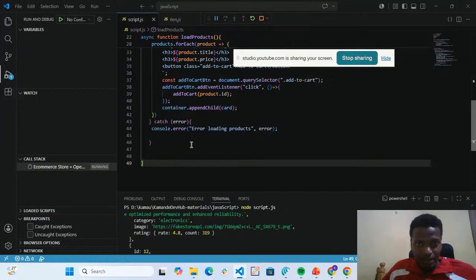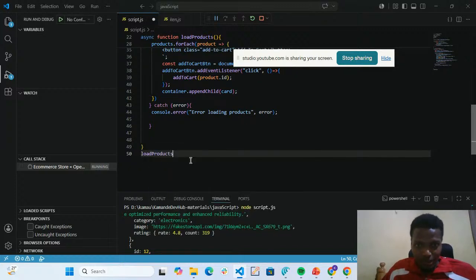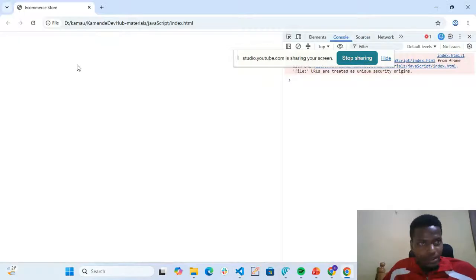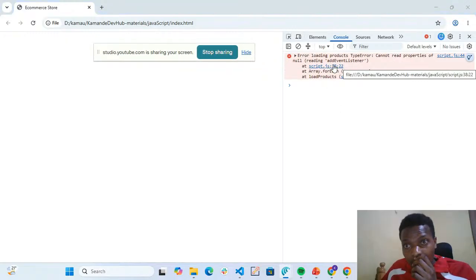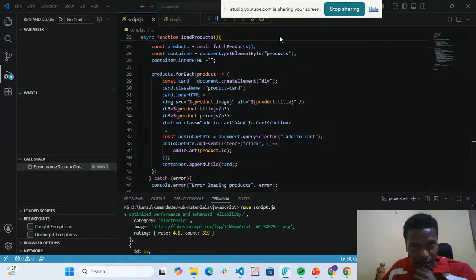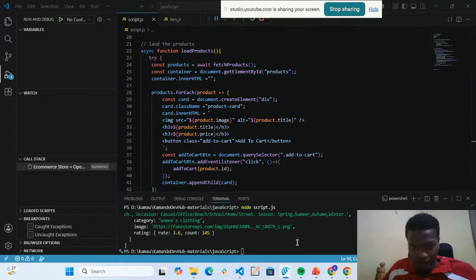I haven't called that loadProducts function. That's why it's not displaying. That's something also most people forget. So our function is not returning the products. Let's clear this and debug.